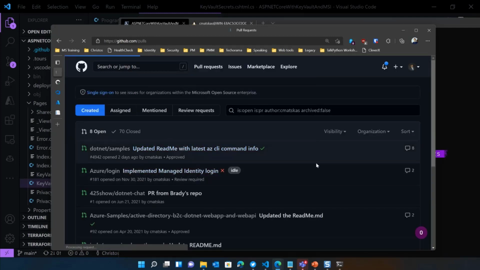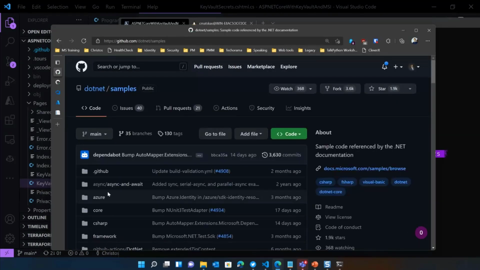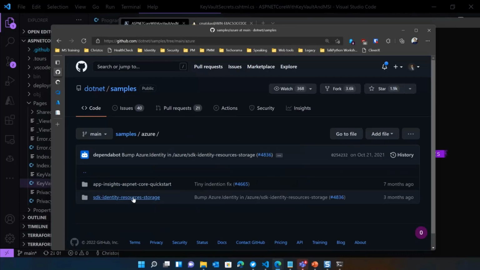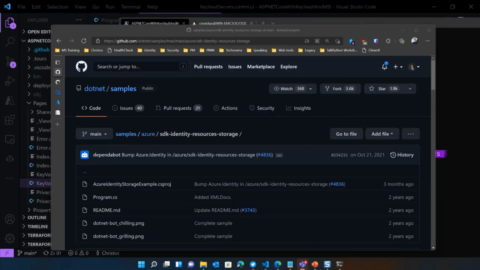And there's a .NET sample, funnily enough, which we updated yesterday because there were some inconsistencies there. And then that sample was samples under Azure. There's an identity storage that uses managed identity. So let me put the link over there. You can find that sample to help you out. There's actually a doc somewhere, but for now you can use this one.